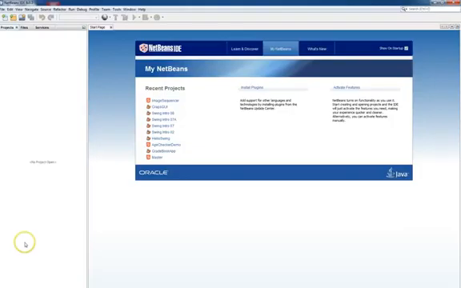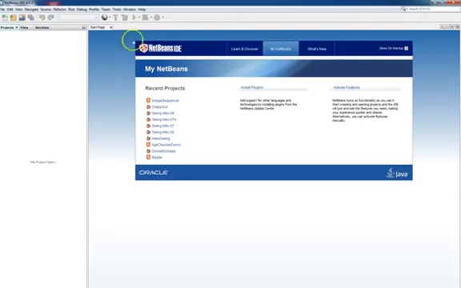Okay, so I've opened Netbeans up. You should have this installed, and I think Marjorie will know how to do that and help you with that. Now, this might be a little different than what you're seeing. So these are basically projects that I've been working on, so obviously you won't have those. One other thing is when you first do something in Netbeans, sometimes you have to install the plugin for it. So I've already done that here, but I'm going to try to explain how to do that for you. And I can't really show you because I'd have to do a fresh install of Netbeans to show you, and that's way too much.